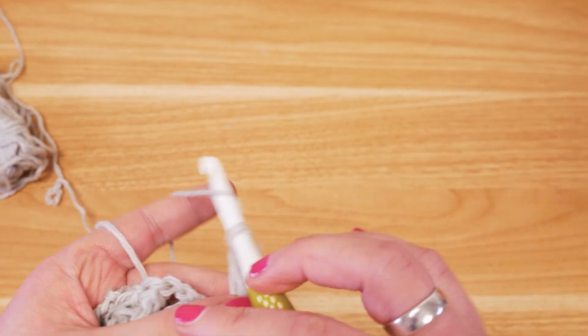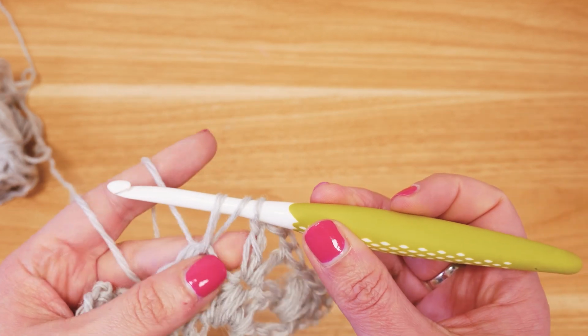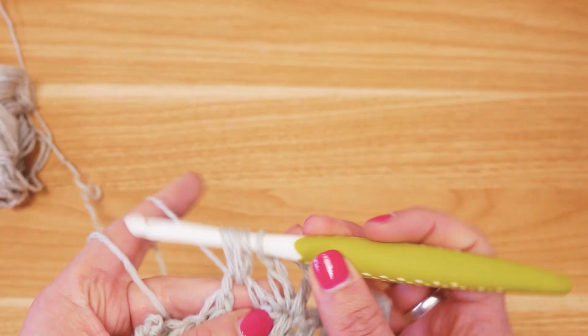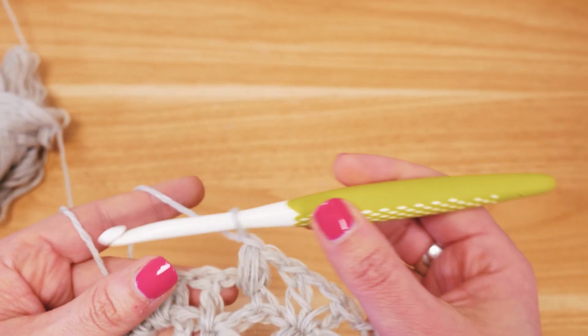This is already great for the next row. Set up. V is done. And then here we have the V of the row before. We add a puff stitch. Okay, 7 all the way through.